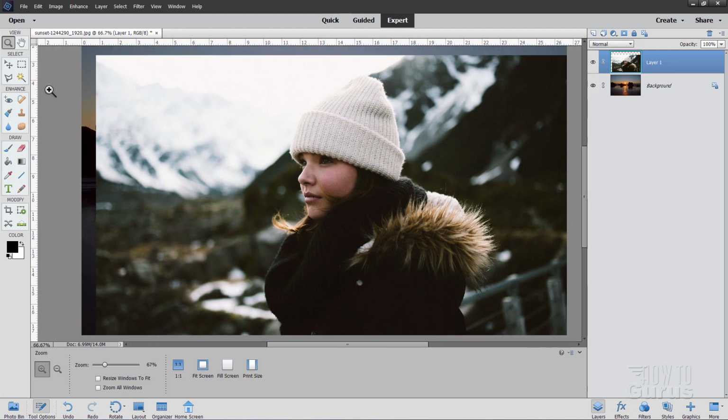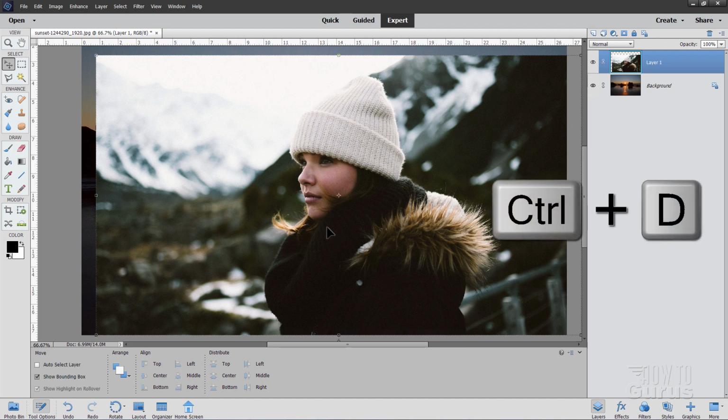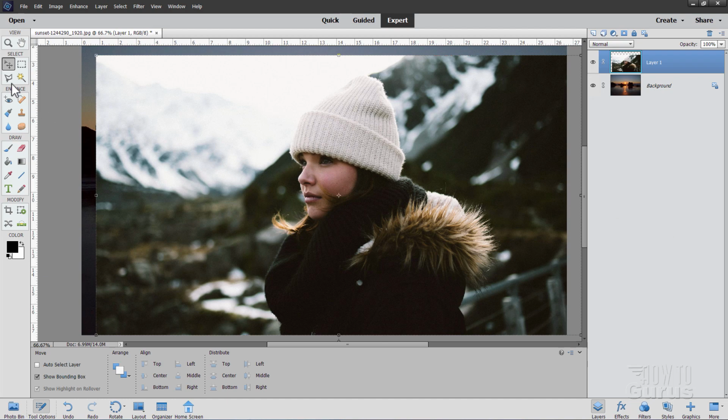And because we're in a newer version of Photoshop Elements, we do have up here the Select Subject right there. Click on that. And this should find that picture for us. There we go. Did a real nice job. It's not perfect, but it's a real good, clean job. And we'll be using this for this project. Now, if you're working on an older version of Photoshop Elements and you don't have this, let me just do Control D to deselect that. You can still do this the old way.